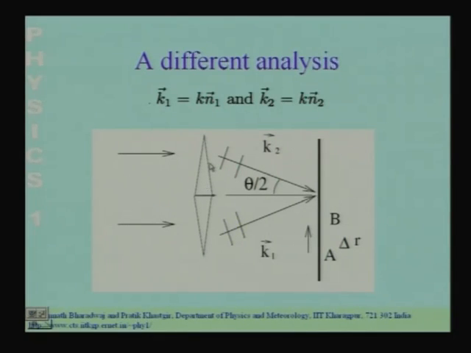The upper prism bends the light downwards. So, the light which comes out is a wave travelling in this direction, and the light which comes out of here is a wave travelling in this direction. Both of these waves originated from the same source. So, they will be coherent, they will have the same wavelength, and you can do interference with them. We would like to analyze what happens on the screen over here.